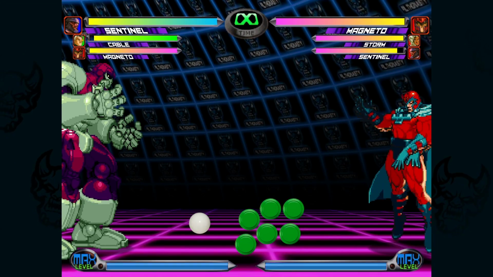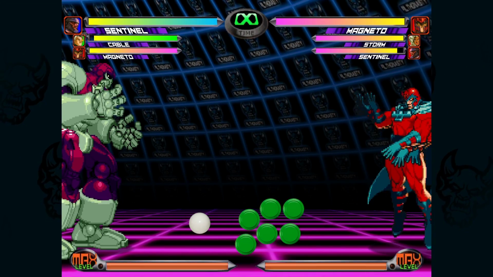I'm Filth Nasty, and today we're gonna go over some of Sentinel's fundamentals so you can finally neutralize the opponent. Let's start off with a quick overview of some of the more useful moves in his move list. First up is his mouth beam. You can do it while standing and while crouching, and this is a ground only move so you can't do it in the air. I have a lot more to say about this move, but let's leave it at that for now.